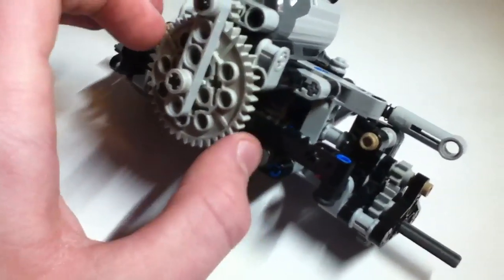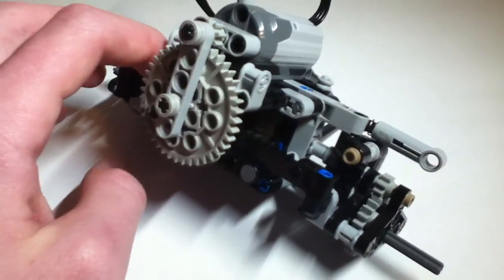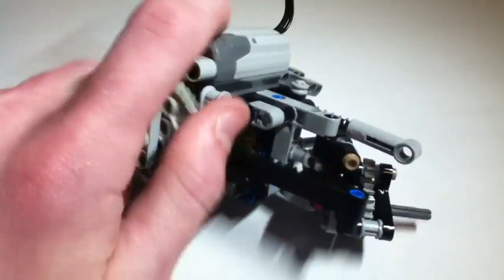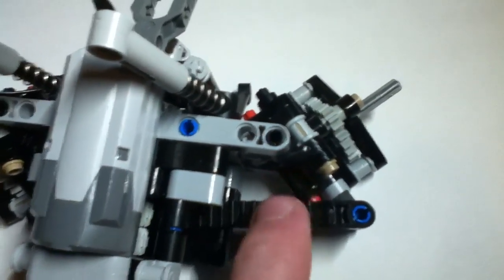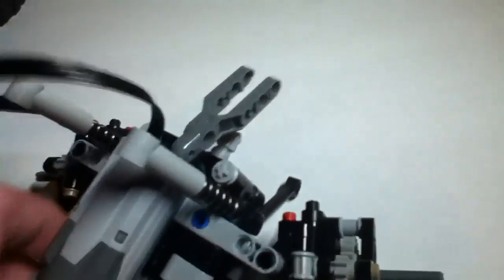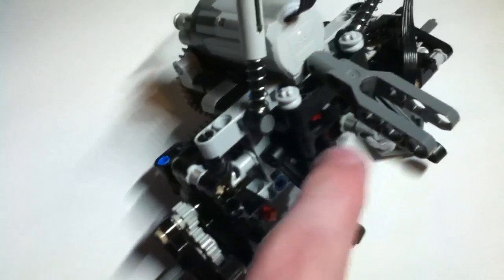Speaking of steering, it has an 8 to 40 tooth gear combination, and it has two 12 tooth gears on the 13 long rack for steering, which gives it a nice tight steering radius. Let me move that shock for you. And it stops when it gets to the very end of the steering rack. So it has really nice tight steering, but not too tight, so that the 94.8 X44R tires won't hit the links when at full steer.